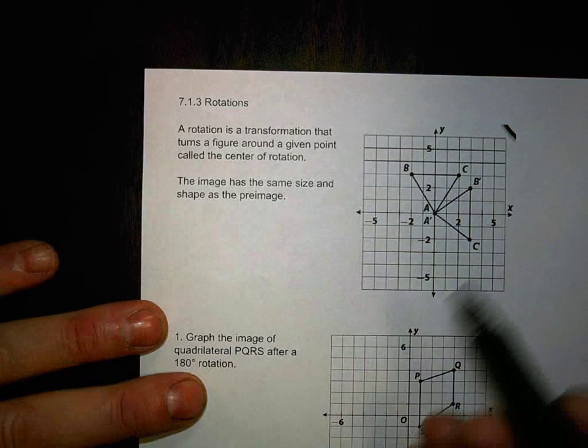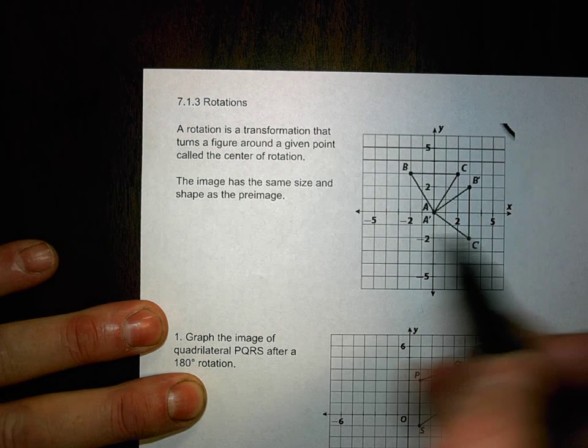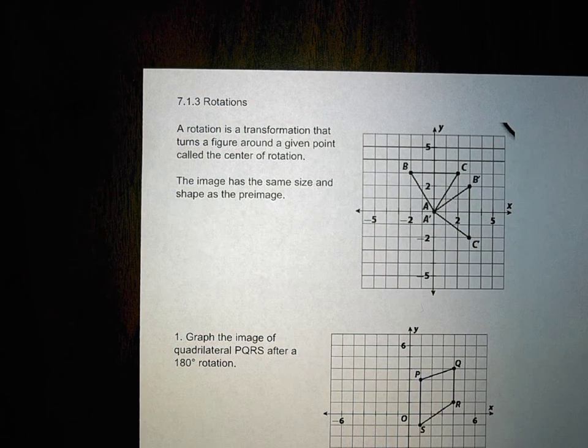So to rotate, we take a figure and we rotate it around. With rotation, patty paper is your friend. We're going to get there. You can use that. I have it up here. You can use it on assignments. Up here, I'm going to show you without patty paper. My point here is to, again, give you multiple tools in the toolbox.